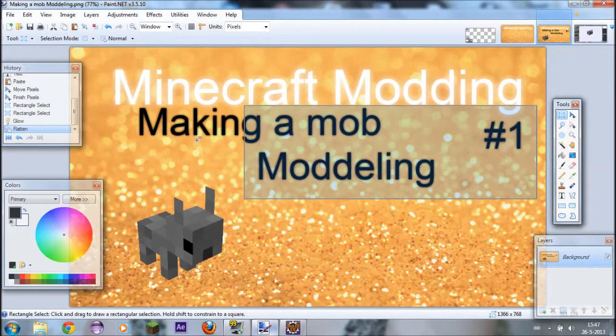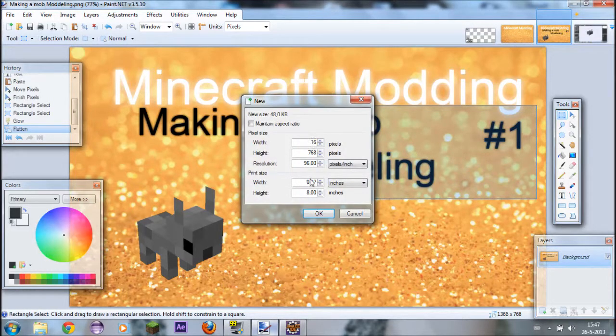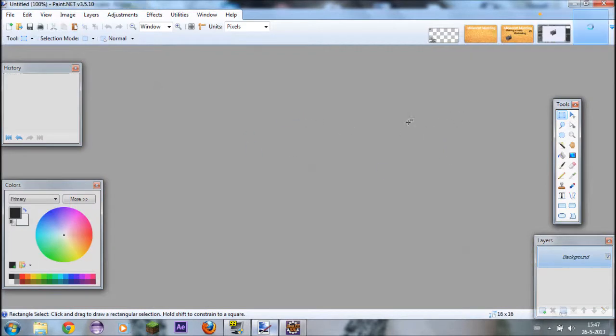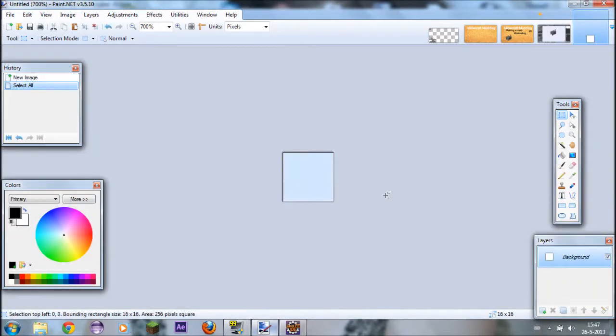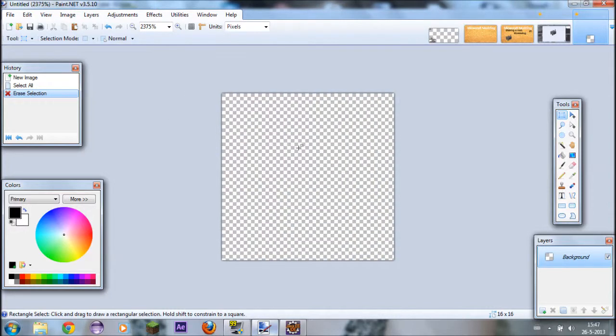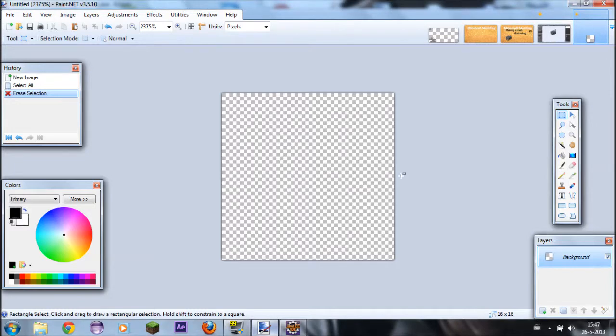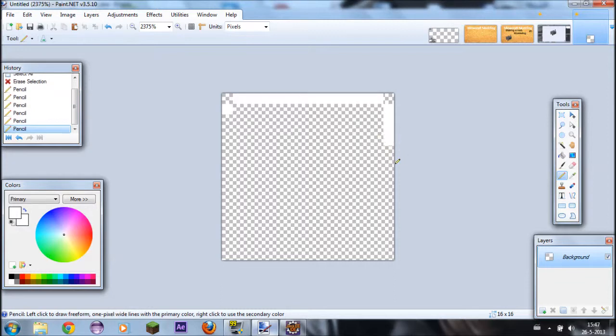But you will create a 16 by 16 texture, obviously, and we get this. And what you do is you need paint.net, link in the description if you want to download that and don't yet have it. Now, just empty everything out so the background is like this, doing that by Control A and then delete. Now you can create anything you would like it to look like. So for instance, I would like it to have little white blobs around, so it has somewhat of an appearance in the world. So basically every pixel you do not color here is a pixel that will be seeable through into the world, and I will show the result in just a second.